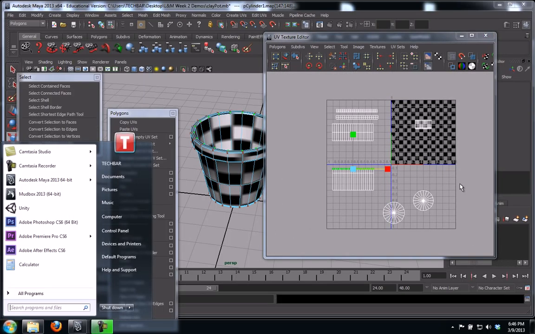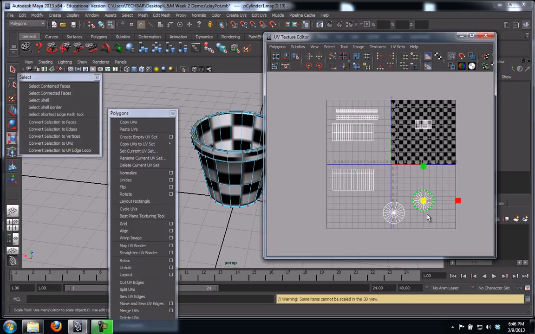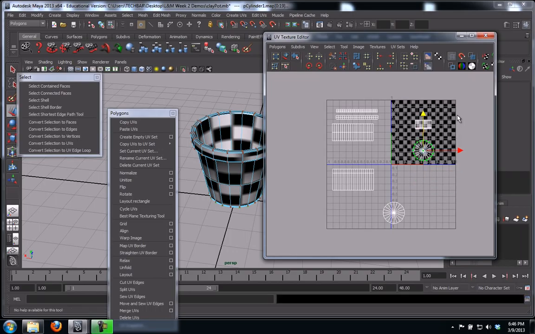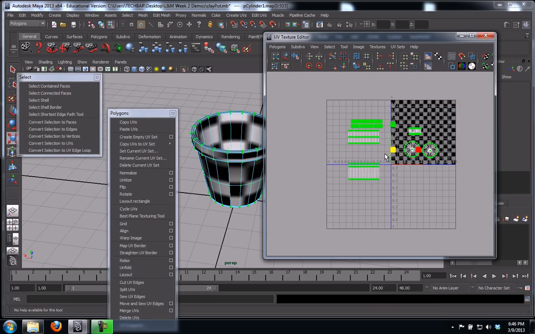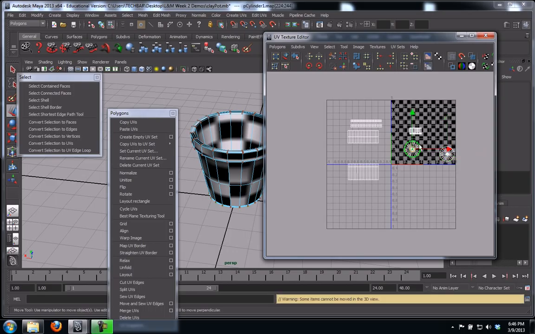So now the thing to do would be to start to move some of these sections into the top grid section here. And let's do a global scale down. And let's move these into the 401 section like that.